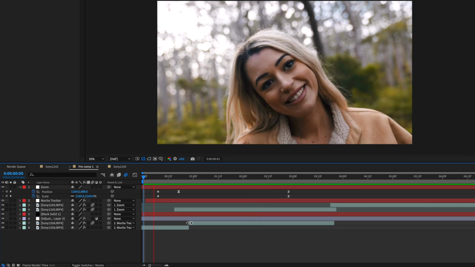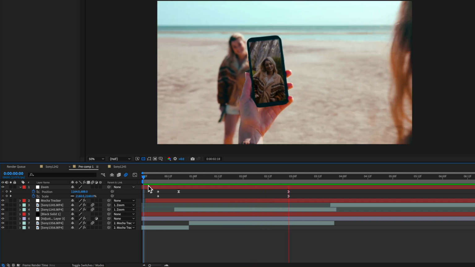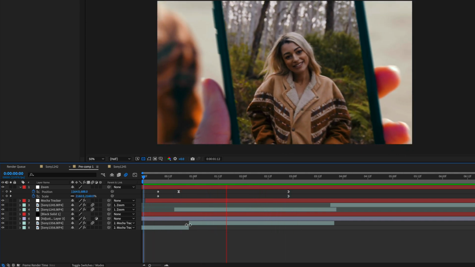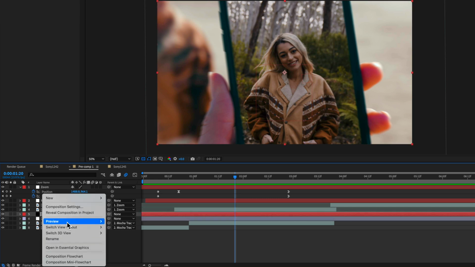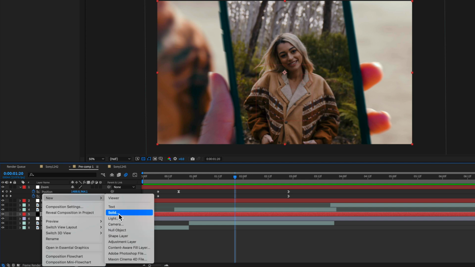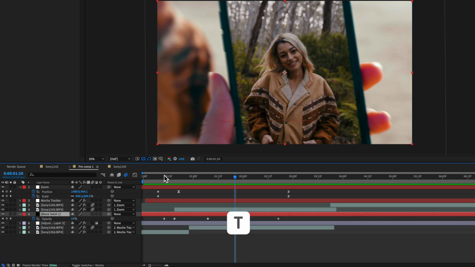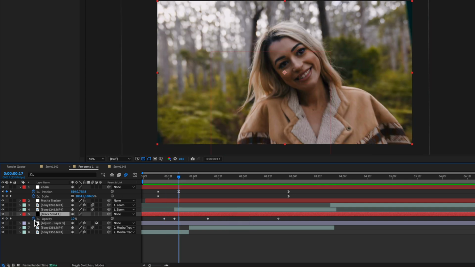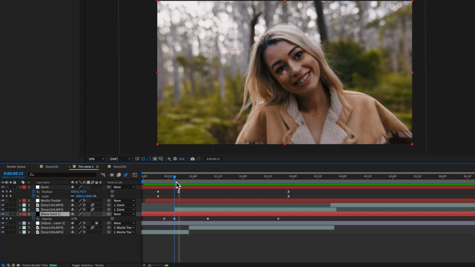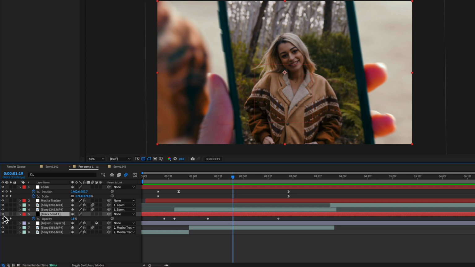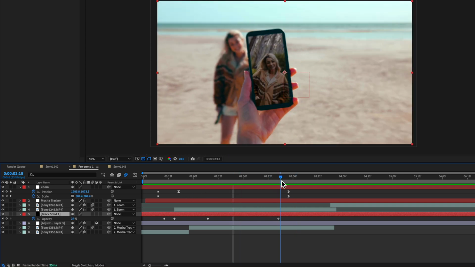Now, a couple other things that I did in my original composition here was I added a bit of a color grade over the top. And the other thing I also did was add a black solid. So I just right click, created a new black solid, which went over the top. With that, I went to the opacity here by hitting T. I created an opacity keyframe there at the start, so it was set to zero. And then I just added a little bit of overlay of that black. It just darkens the screen, makes it look a little bit more realistic because it's quite bright. So I darken that down and shift your attention away from what was going on to what's going on in the rest of the scene.